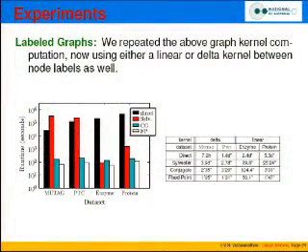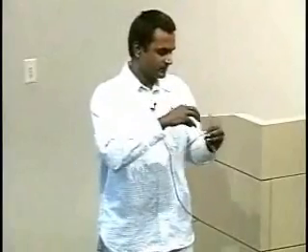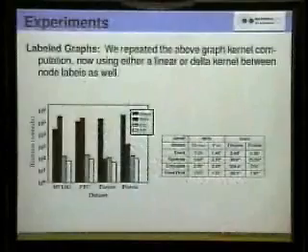Again, I didn't talk about this much, but basically you can also work with labeled graphs. Labeled graphs can have two types of labels. You can have labels on the nodes, or you can have labels on the edges. And in fact, you can do one step better. Instead of just having labels and comparing them, you can have some kind of a kernel which compares the labels. So you can have another measure of similarity which just compares the labels, and you can put that in, and the whole framework actually still works. And these are again results with labeled graphs.